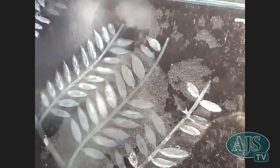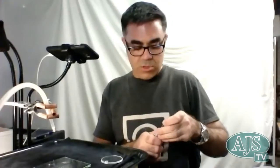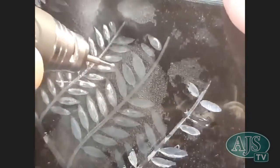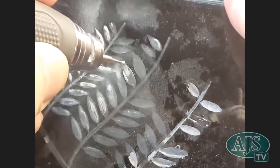Okay, so that's kind of tidying it up a bit. And then I can move through to a finer burr. Let's go down to a 1.5 millimeter ball. And you can see I like the ball burrs. They sort of give me a lot of versatility. And I'm just going to basically do the tidying up, the pointing at the end, essentially.